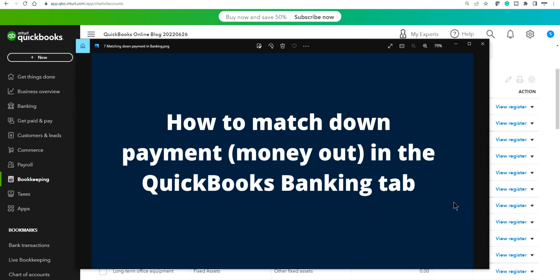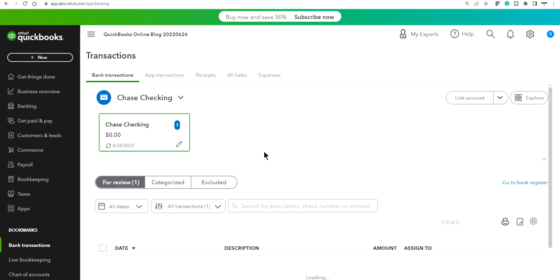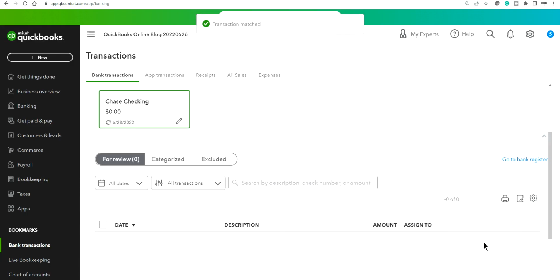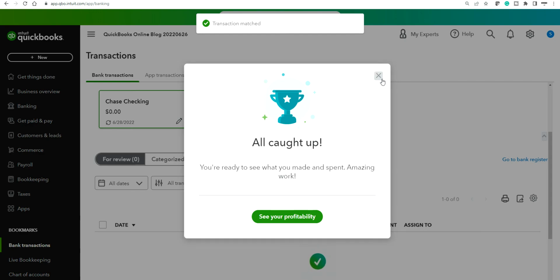Okay, and how to match the down payment. So this is for QuickBooks only. So if you go to the banking transactions, it will download all your transactions, and it should match with this entry in here. See, down payment. So when you see it from your bank feed in QuickBooks Online, you don't need to do anything. You just need to match it, confirm it. You don't need to add new transactions because you already did it by writing a journal entry. If you add it again, then basically you're creating a duplicate transaction for the same transaction. Okay, I'm going to confirm this, and that part is done.